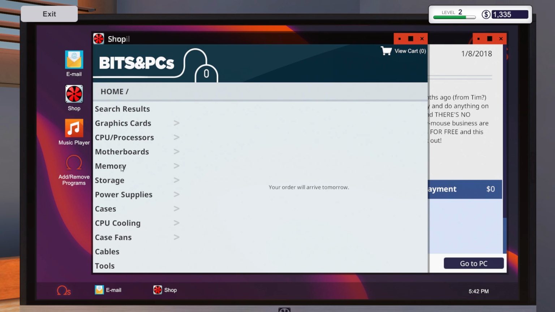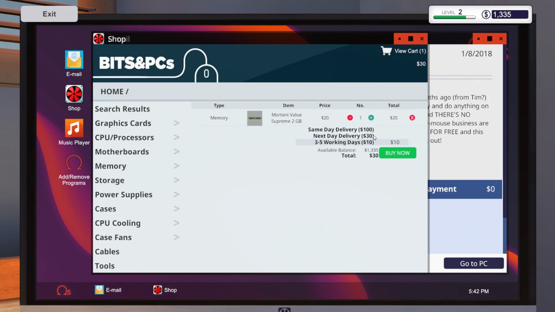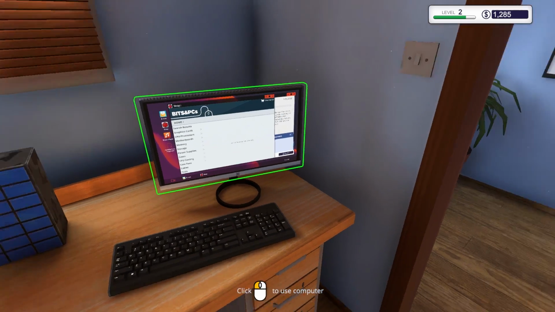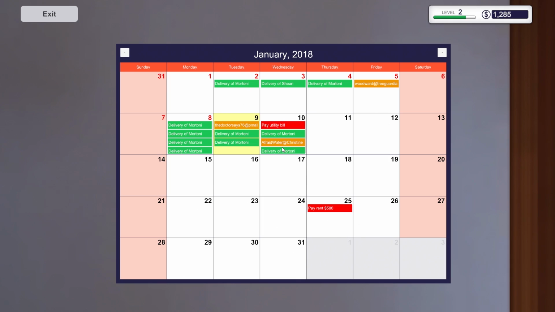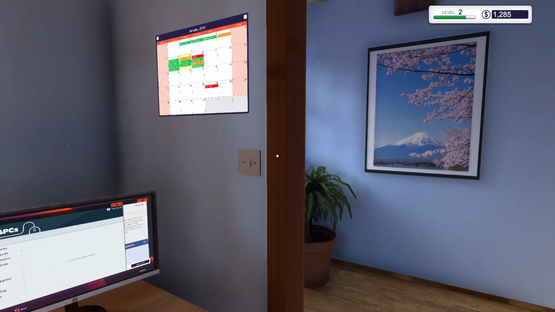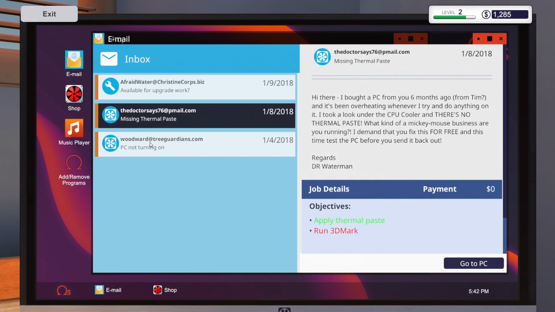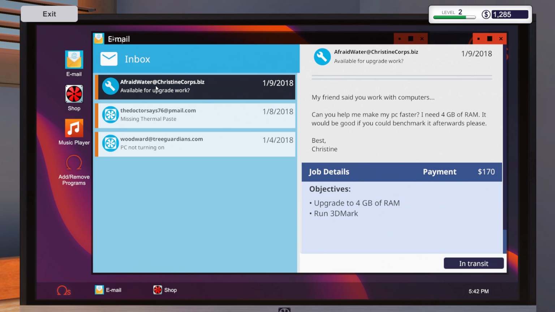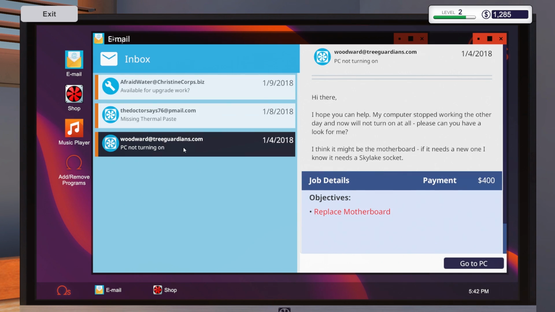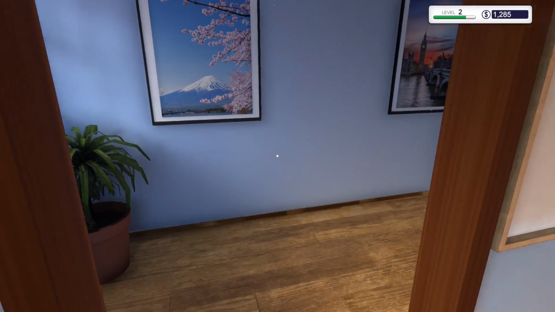Okay, well, I can go ahead and order. I'm just going to order 1 more stick of this then, I guess. I already have one. I don't need to buy another one. Yeah, okay. So once that's done, we'll get the motherboard tomorrow, which we can do. We'll also get this guy's computer, which he wants 4 gigs of RAM, which we can throw in very quickly. And then we'll be good.